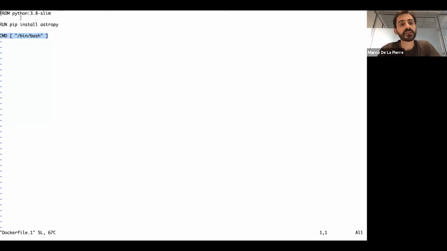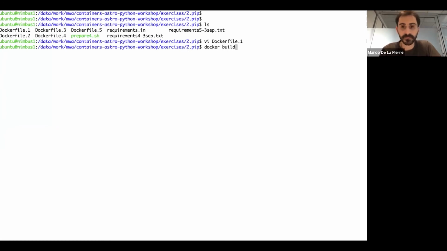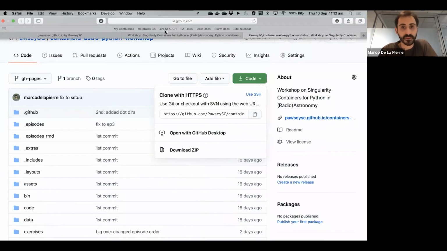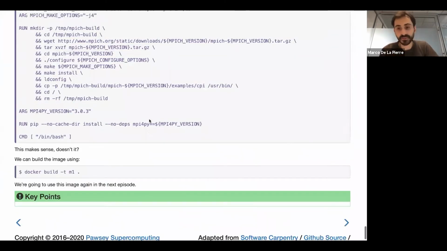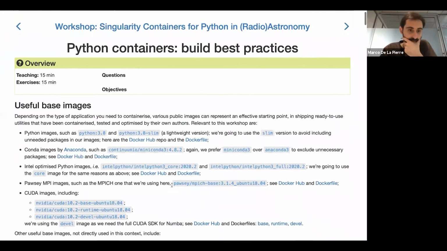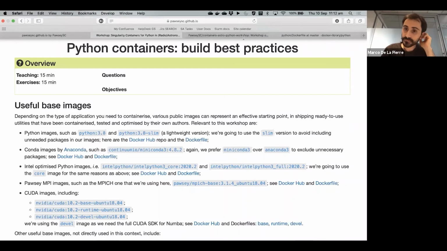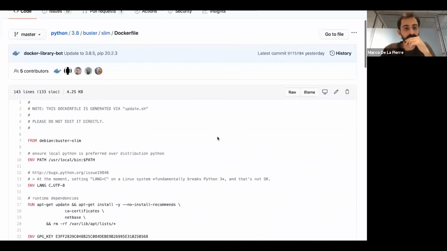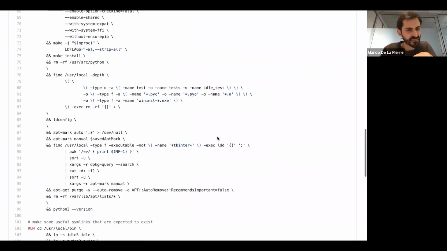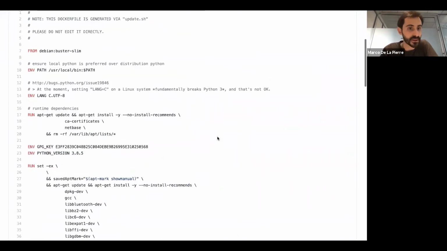And to convince you of this little detail, as I run the build, docker build, let's call it p:1, with Dockerfile 1. As the build runs, let me show you the Dockerfile of this Python-based image. So here I'm back to the tutorial web page, the Python Dockerfile. It's a pretty large Dockerfile, about 150 lines, I think. So it does a lot of stuff. Hopefully it does it well.